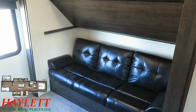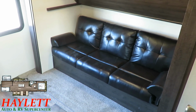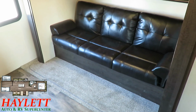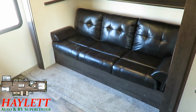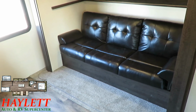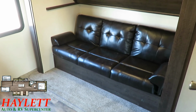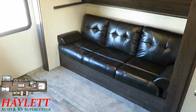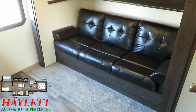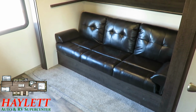And then down below, we've got this jackknife sofa. And these have actually grown in popularity in bunkhouses. It's funny, the folding cube cushions that you find in bunkhouses, people gravitated toward those like crazy for a couple years because of their ability to convert into larger sleeping spaces. And then all of a sudden, more and more people wanted even a basic jackknife couch back here for more of a friendly daytime living experience. But what's cool is you still don't lose out on any of that sleeping capacity.